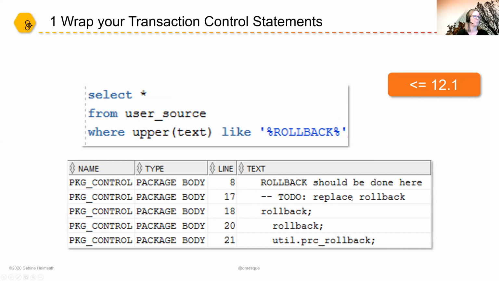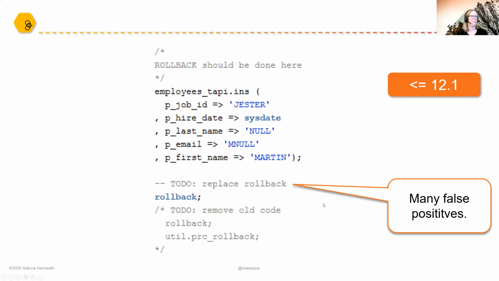This is a comment. This is a comment. And yes, even this is a comment, but you can only recognize it when you really look into it. So yes, many false positives, but on the other hand, maybe you should do some cleanup anyway. So yeah, everything has its advantages and disadvantages.